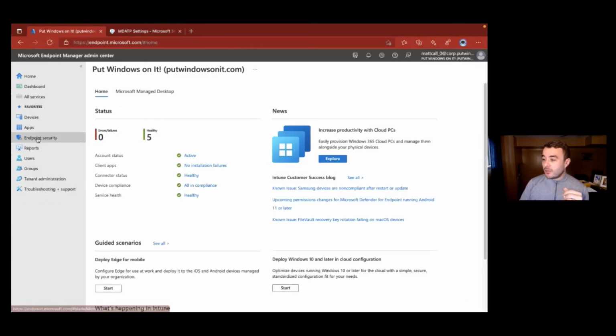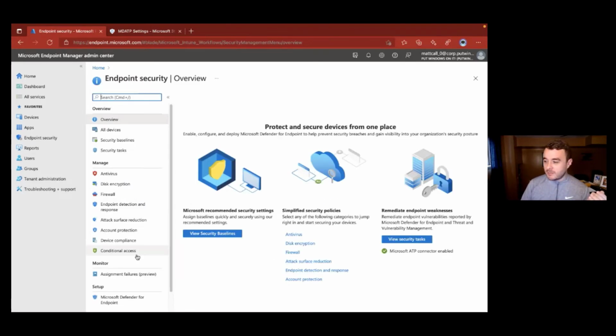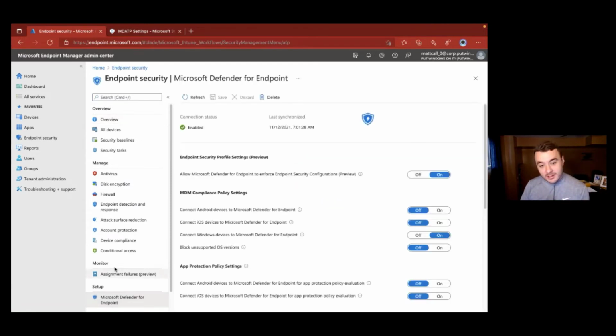Once that's done, there's one other toggle that we need to set up. As with all of the endpoint security integrations with MDE, we require acknowledgement on the Defender side and on the Microsoft Endpoint Manager side. It's a thing we need to do. But anyway, right here at the middle of the screen, you'll see allow Microsoft Defender for Endpoint to enforce endpoint security configurations. Flip this toggle on, and now on the MDE side, you have the clients getting told to enroll, the MDE agent being told to enroll into Endpoint Manager, and then this other toggle opens the gates on Endpoint Manager and says, hey, accept MDE client enrollments. That's the easiest way to think about it.